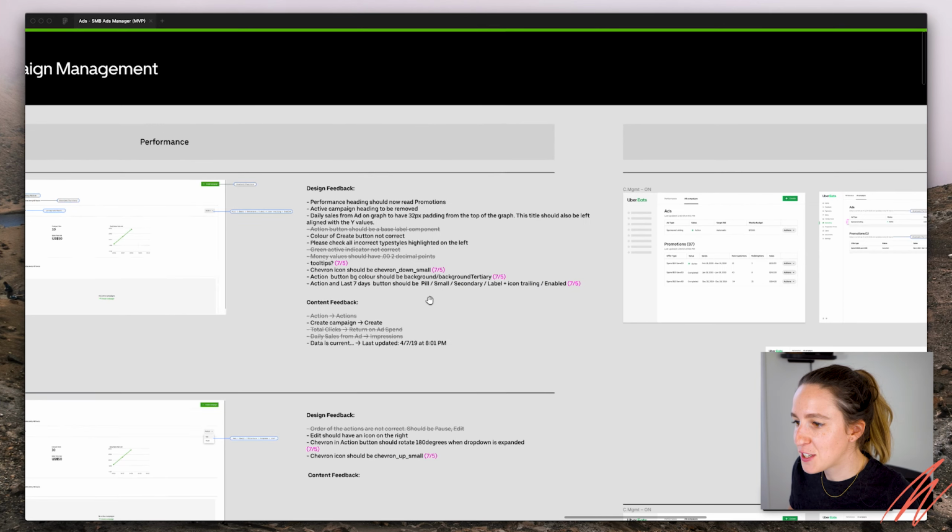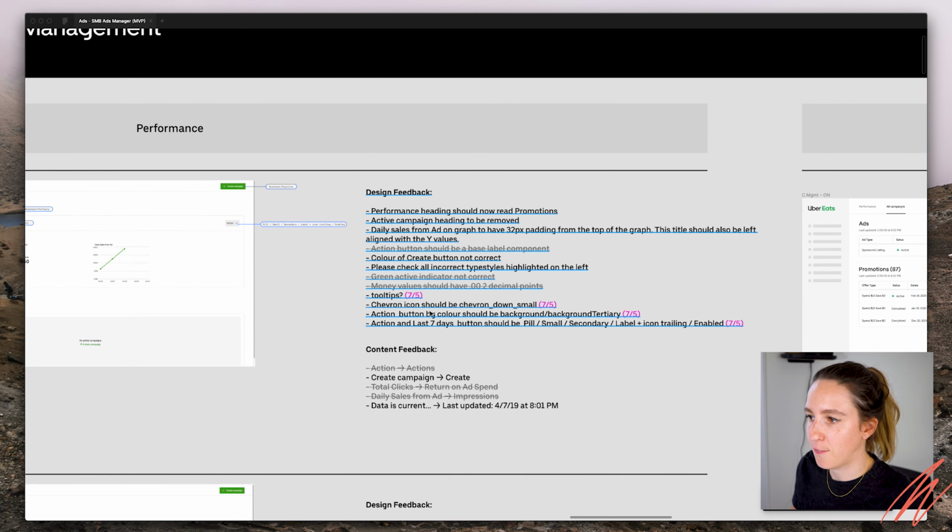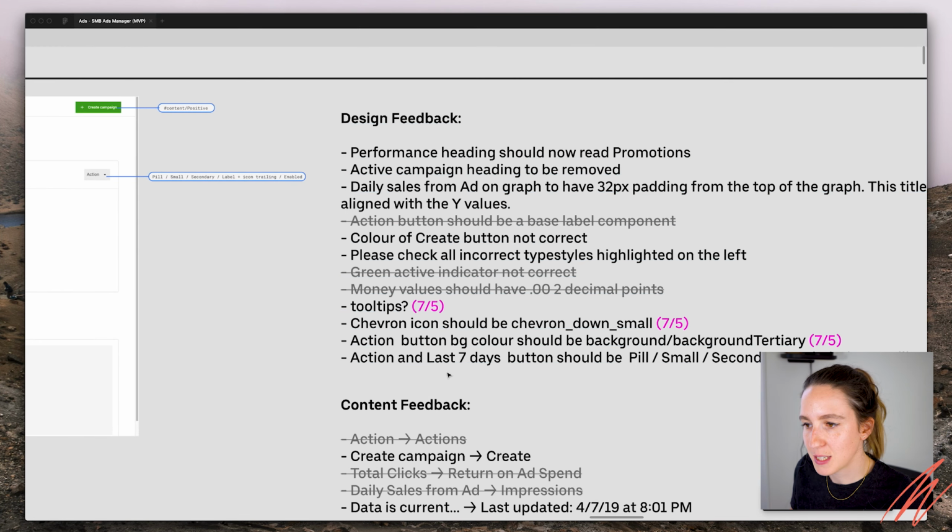So as I mentioned, we didn't quite follow all the way through with this process. You can see here that it's not all crossed off. The reason is that we found it was getting really difficult for the engineers to keep up with the feedback we were putting in here. They weren't really coming back and closing the loop on what had been done. So it was up to design to spot the difference to see what changes had been made. And this just wasn't working very efficiently or effectively for us.